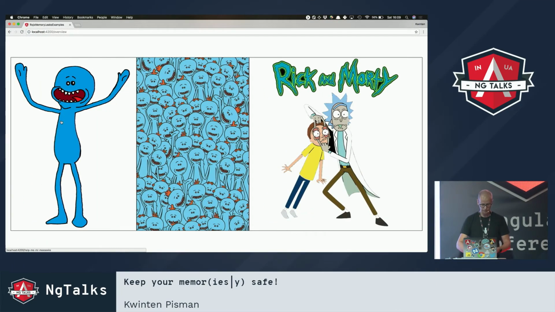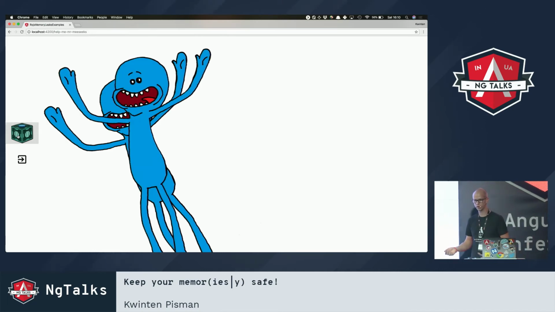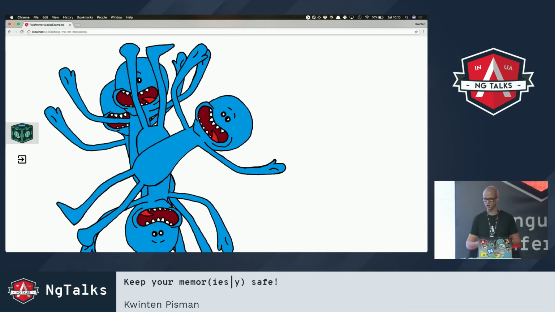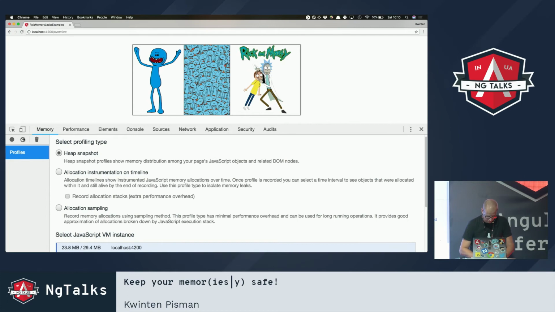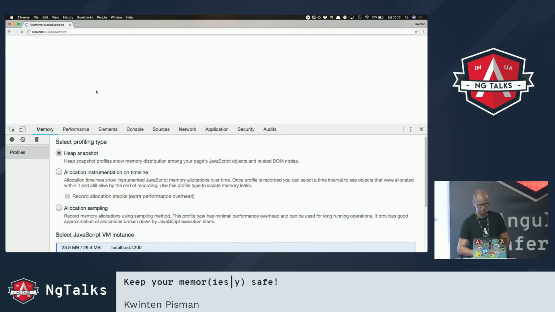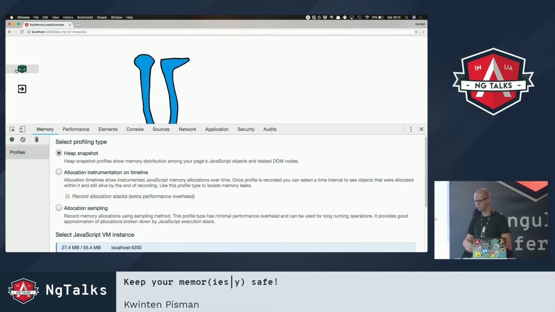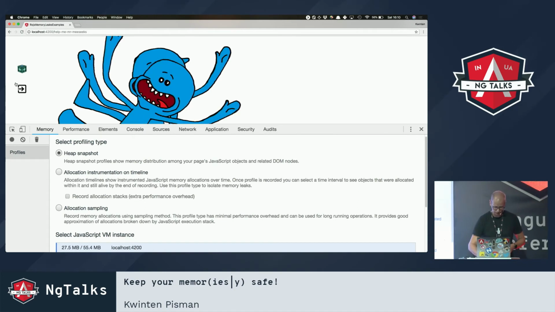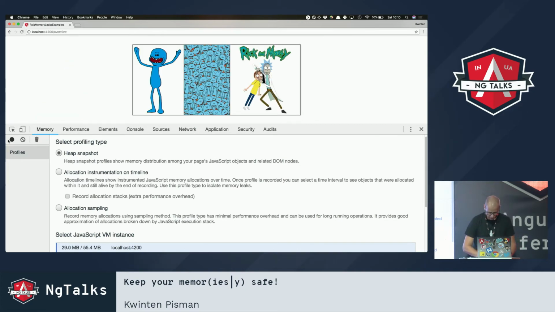So I have Mr. Meeseeks here. When I click on the button, Mr. Meeseeks appears. Whenever I feel like, okay, he has fulfilled his purpose, I can click the button and he can go away. Let's try and profile this. I'm going to the memory tab. I'm quickly going to refresh the application because I already introduced the memory leak. Let's say I click on it and ask a request, please do something for me. Okay, it's finished. I have another request, let me do it again. Another request, let me do it again. Okay. Now let's take a heap snapshot.